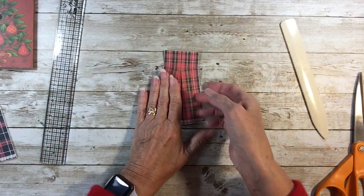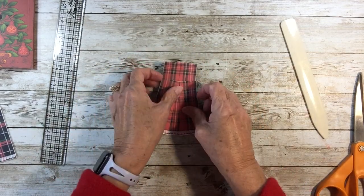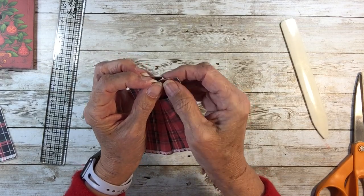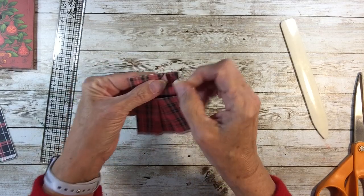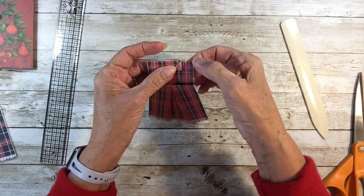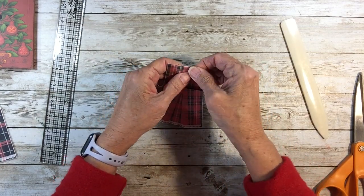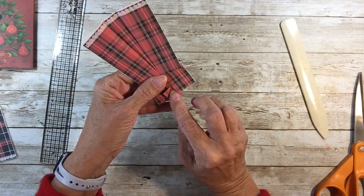In several of my videos, I would flip it and go to the back to make the V-neck. I have found staying on the front is easier. So we're going to take this, and you can see this fold right here is where we're aiming to get this flap folded down in a nice straight angle. And it's nice when you've got the plaid, you just make sure that that's lining up with one of your lines. Okay, same process for the other side.